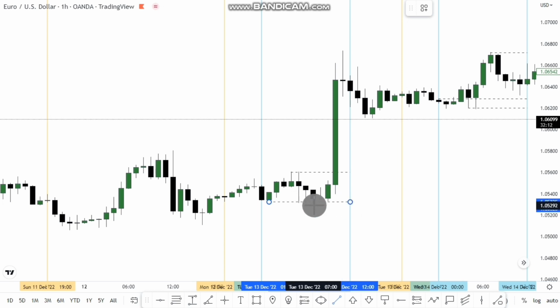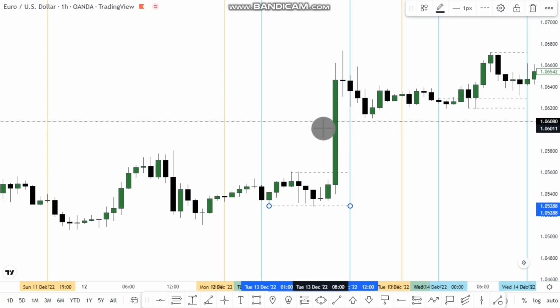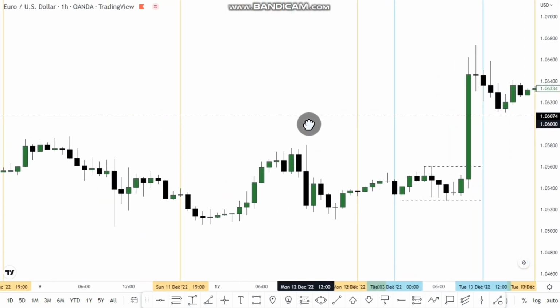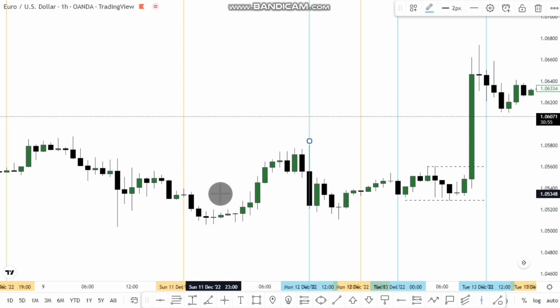So guys, it's simple. If you have a rule-based strategy, you will avoid a lot of losing trades. This one also is a losing trade. Price followed one of the rules and broke to the upside before reaching 12 midday in New York. Before reaching 12, price reached to the upside, but never gave us a chance to trade it. We did not get any chance to trade that one, so it's another missed trade, but that one I call an avoided losing trade.